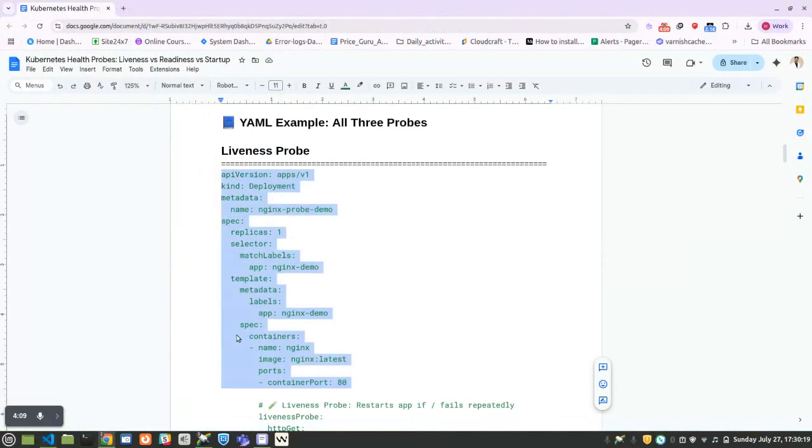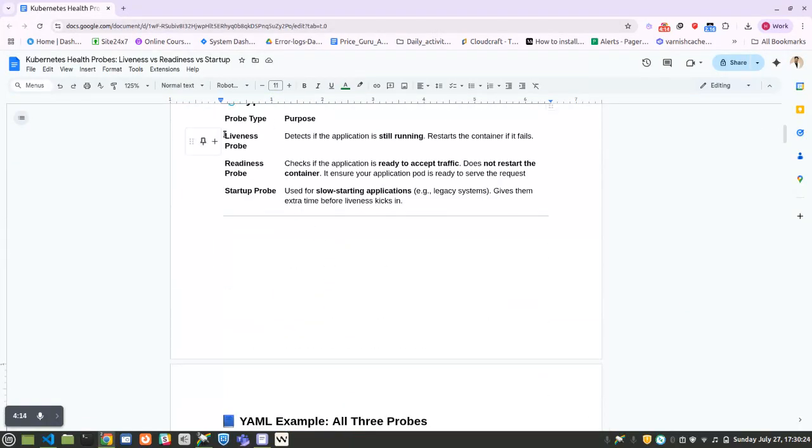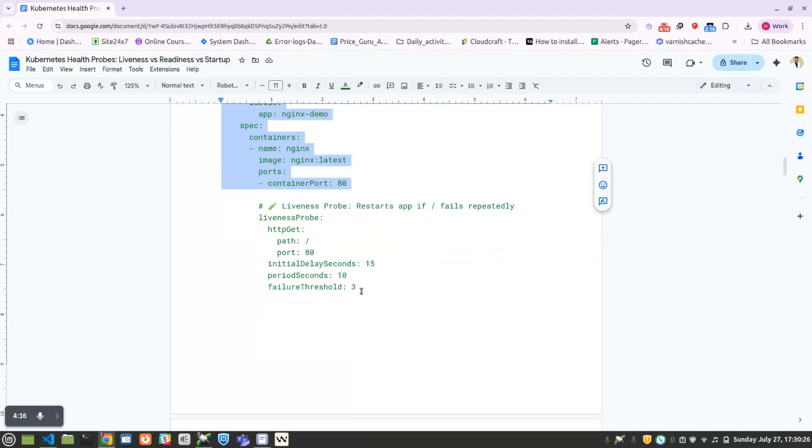Okay, now we go for the first probe, which is known as the liveness probe. So let me copy this, and this is child content for the container.